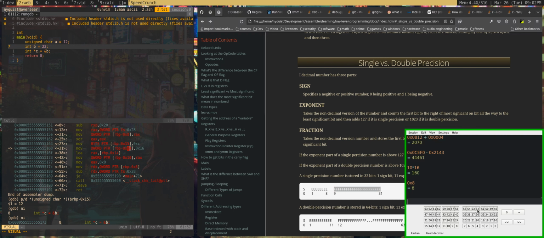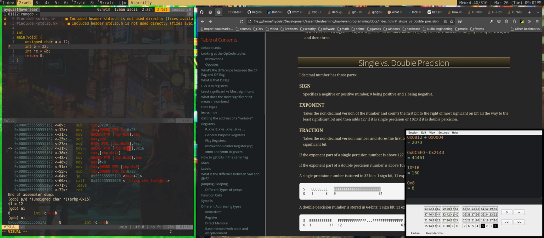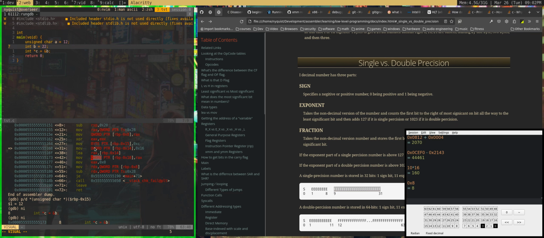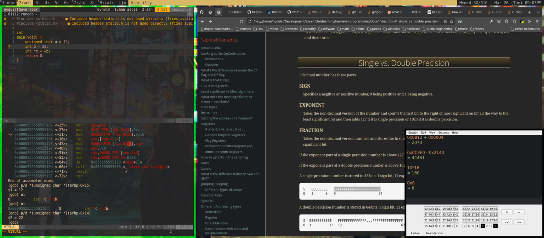And I believe it says quad word pointer. If this is a quad word pointer, we know quad word is 8 bytes, but this is actually a dword pointer right here. So a dword would be 4 bytes, so we can do 14 minus 4 to get to the next point. If that makes any sense at all. I believe that's what's happening.